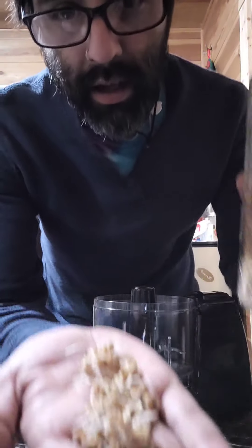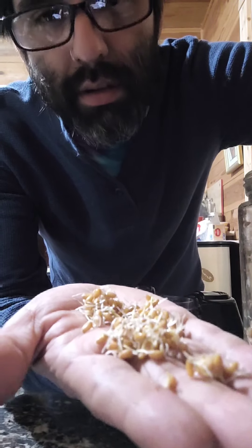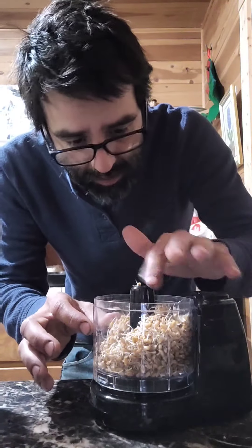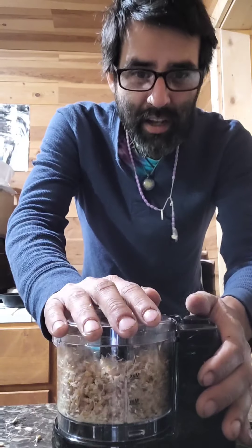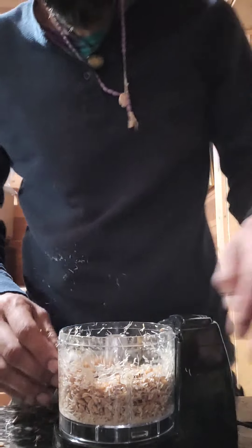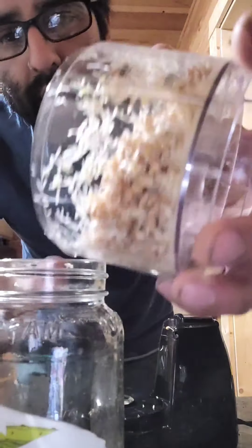This is what they look like — all nice and sprouted. The tails came out and everything; they're root tails. They're a little long — I think they're supposed to be about a half inch, and they're a little longer than that. They're going to go in here like so. They go in the blender, and we're just pulsing. We don't want to really chop them up too much. We don't really need to chop up the wheat berries so much as we just need to kind of cut up the roots that are popping out — they contain the enzymes and hormones that we are really after. That's what we're trying to collect and ferment.